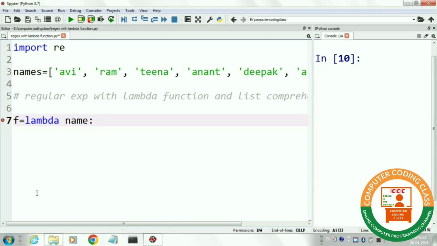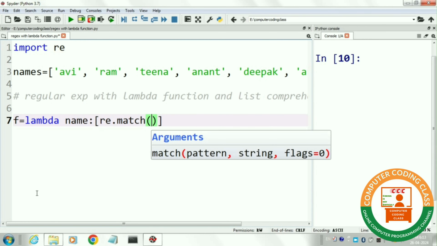Then we will write our re.match function in brackets. Here we are using brackets for list comprehension, where the first parameter is our matching function. We will write it the same as we previously wrote re.match. In parentheses, we will write our first substring caret A and then our variable name.